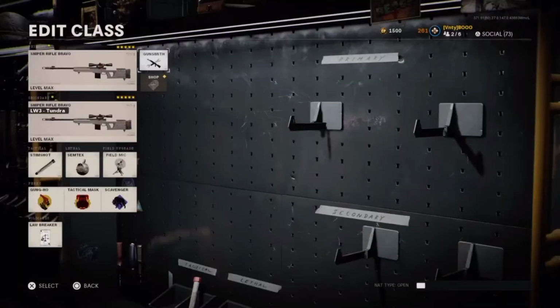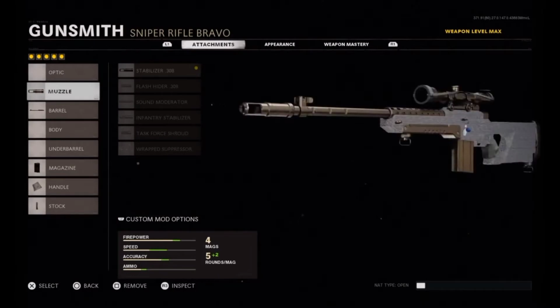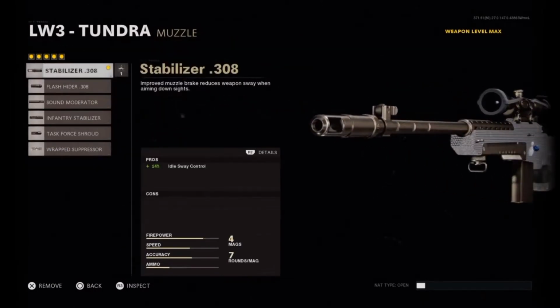Alright, I'm going to go over the Tundra class setup that I use. For the first attachment is a muzzle. I use the Stabilizer .308. This is to have better idle sway, and you'll see for this next attachment, you need this regardless of what you want to run. For my sniper class setup, you need this or you're not going to hit your shots.